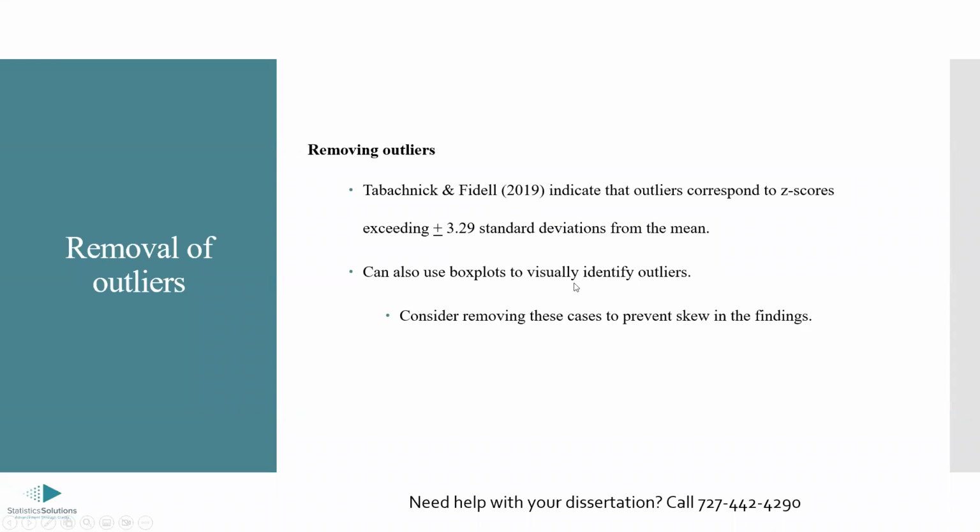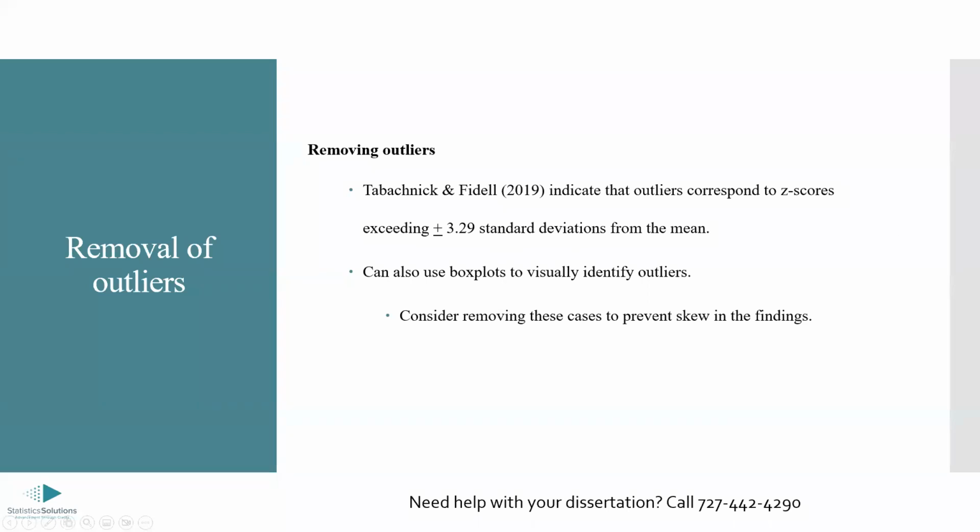Sometimes you don't want to remove outliers because taking out individuals from a data set is not telling a realistic depiction of the data. Sometimes you want to keep everybody in to be as honest and truthful to the data as possible. So you have to determine, that's also another question for your committee. Do they want you to keep outliers in or remove them? And you can also use box plots to visually identify outliers.